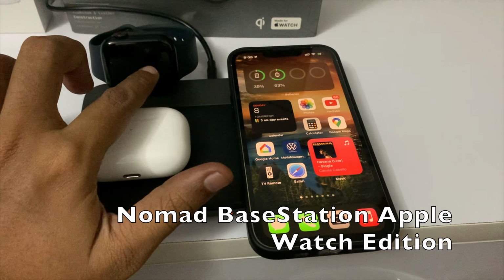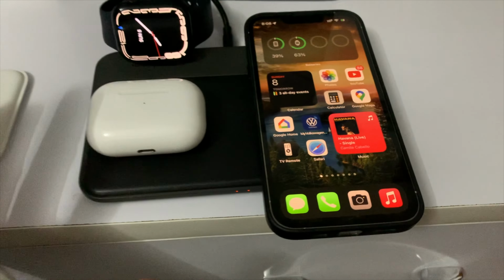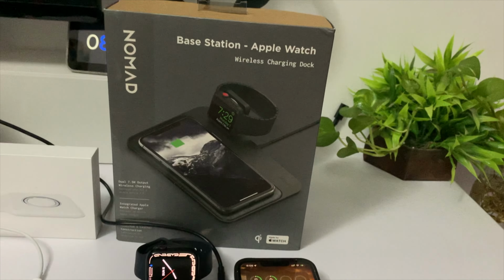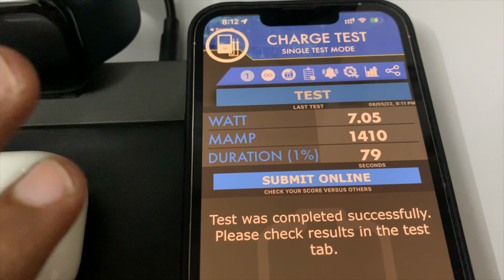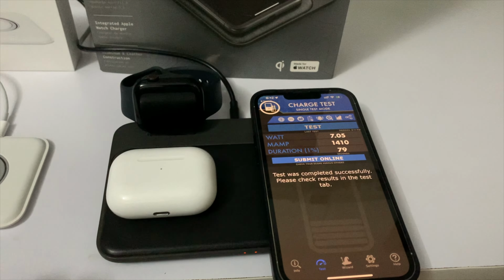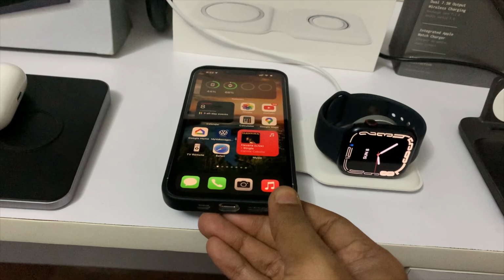Now with the Nomad Base Station Apple Watch Edition, again you can charge all 3 of the devices, no issues with that. You just have to place it in the perfect place to charge your phone and the AirPods. And as you can notice, it's charging completely fine. This is again rated at 7.5 watts, and I'm getting almost 7 watts, so that is really great. If you use any normal wireless charger, it charges at 5 watts. But the Apple MagSafe Duo is in a different game altogether.